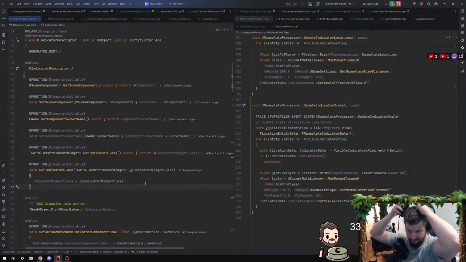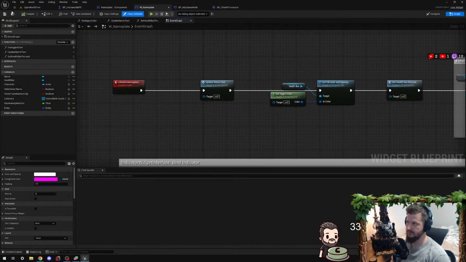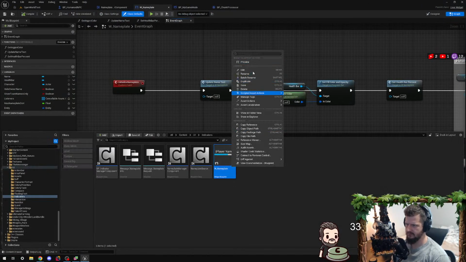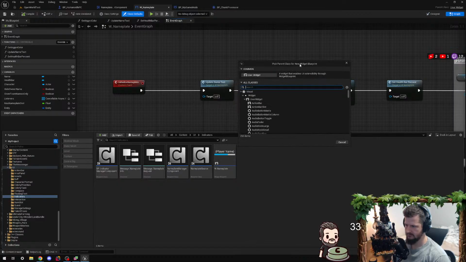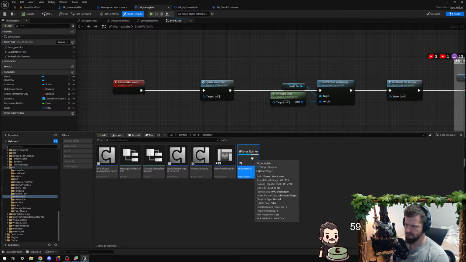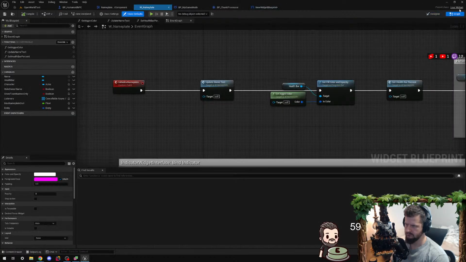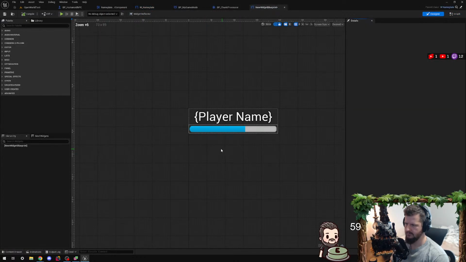I could either do that, or I could create... Can I extend this? Can I create a subclass of a widget? Is that a thing? I can. Okay.